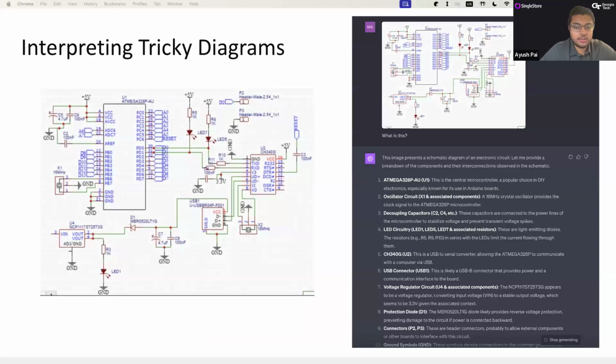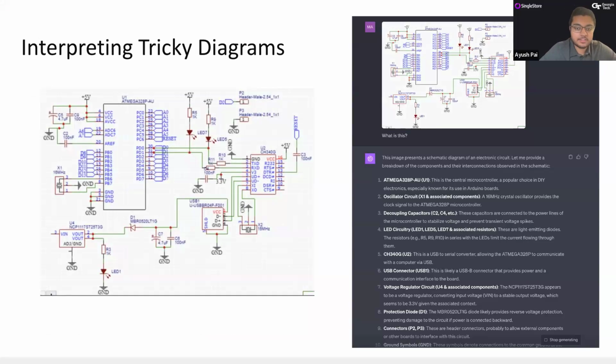So GPT Vision also extends to interpreting complex diagrams, which is a task that really demands high levels of cognitive and analytic processing. This model can dissect and interpret electronic schematics, identifying and explaining components such as microcontrollers, oscillators, capacitors, LED circuits, and many more.